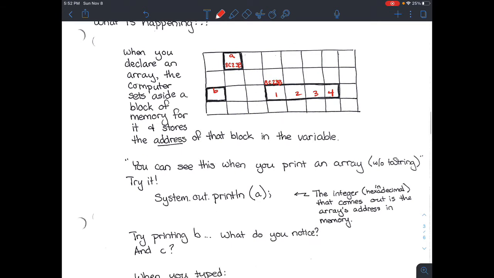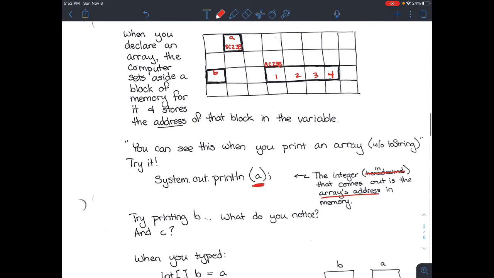If you want to know what this looks like when you print it, just print A. Don't print Arrays.toString of A, don't send the array to a string. Just print the array itself, and it's going to print out the array's address. It's kind of a garbage version of it, but we did this in class.